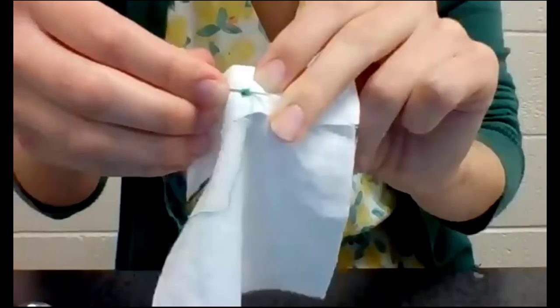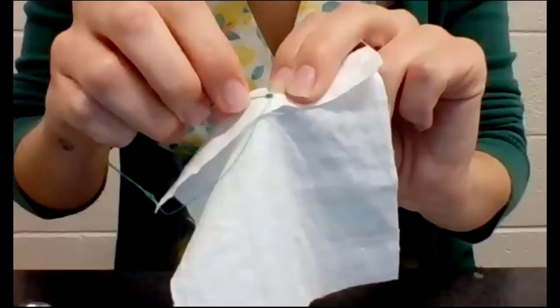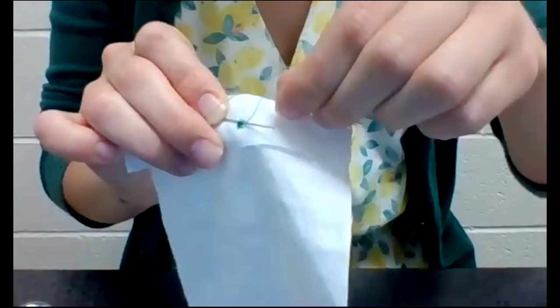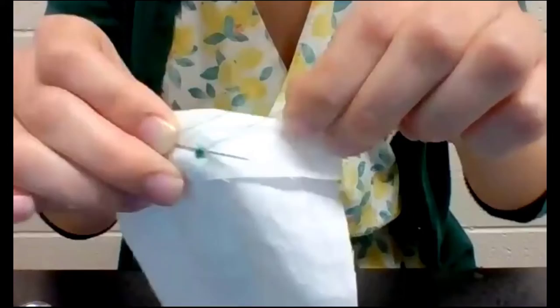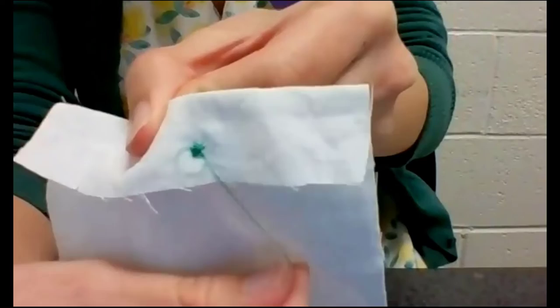So the same skill we just practiced of pushing your needle through, we're doing on the back side now, and we're tying a knot. About twice. And then when you have your needle through the stitches about halfway, you're going to take your working thread and pull it around the needle. I know this might be a little hard to see on the camera. So instead of just pushing the needle through the stitches at the back, now we're taking our working thread and wrapping it around the needle. And then we're going to take our needle and push it through. So we're really tying a knot. Just like that. And when you pull it all the way through, it tightens.